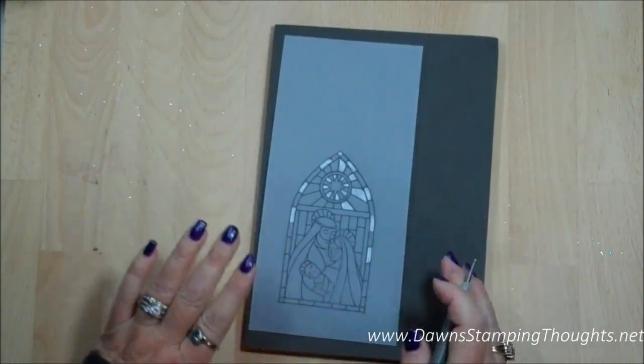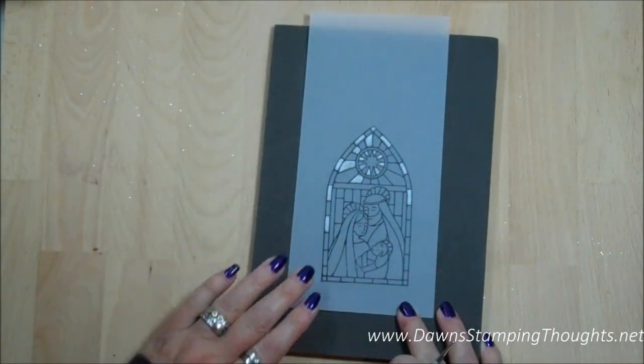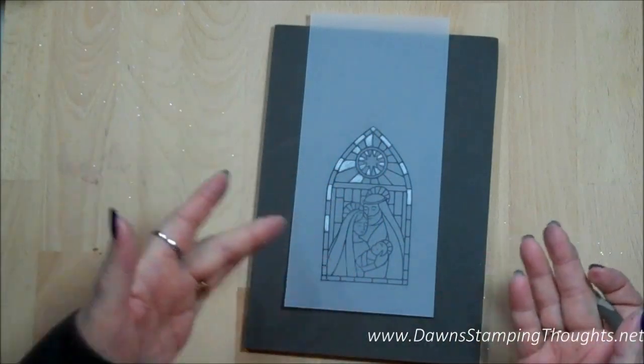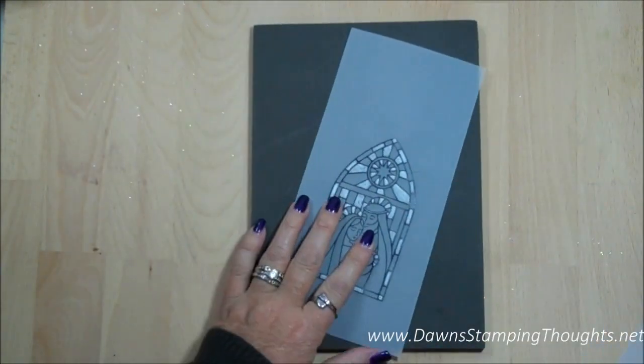Okay, so just to give you an idea of how I did the embossing on the vellum, when you flip it over, it's going to look like that. And you can rub across it and it's raised just like when you emboss with the embossing machine. It's so beautiful. So then the next step I did was I'm going to color. Now this one is done.